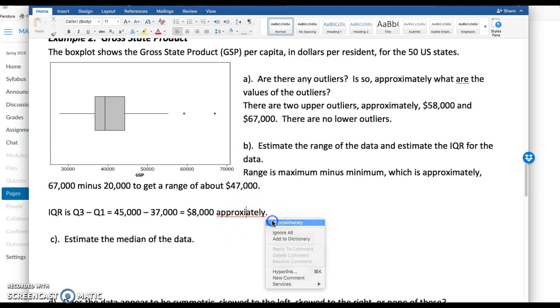And the last question, or sorry, two more questions. Estimate the median. So that's going to be the center line of this box plot right here. That gives me the median. That's going to be a little less than 40,000. So I'll say the median is about 38,000, something like that. It looks like it's pretty close to Q1. Maybe 39,000. It's pretty close to the 40. Again, we're getting approximate with that about there.